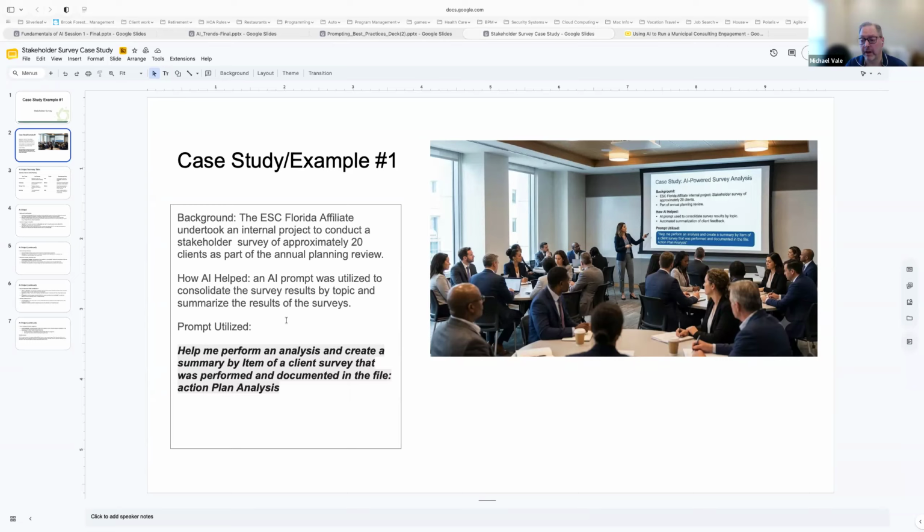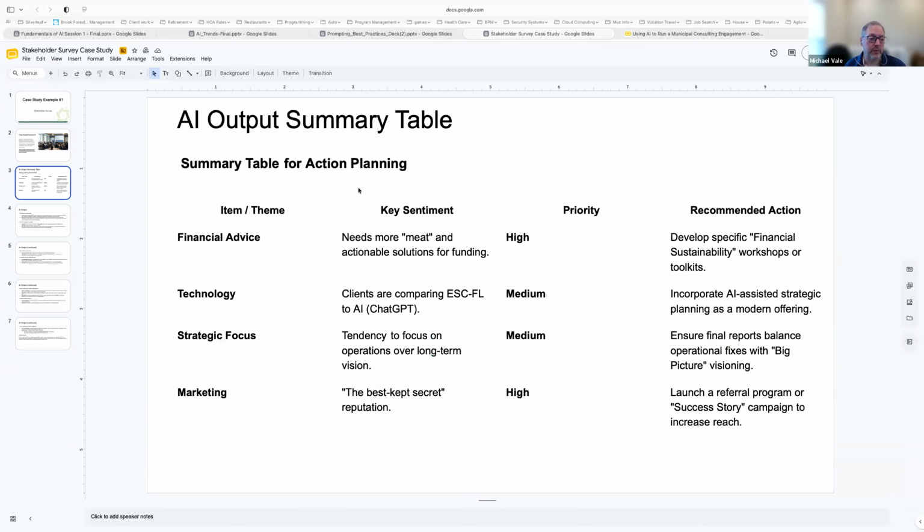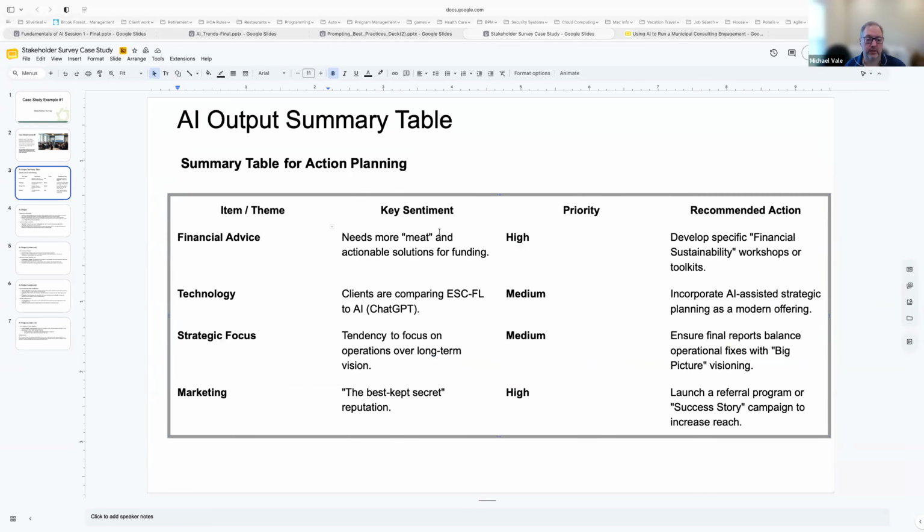So what I did was I fed it a file that was already pre-formatted. So I got out of it what I wanted it to look like and how it should summarize by category. So the action planning table came out as financial advice, what the key sentiment is, what the priority was, and the recommended actions.